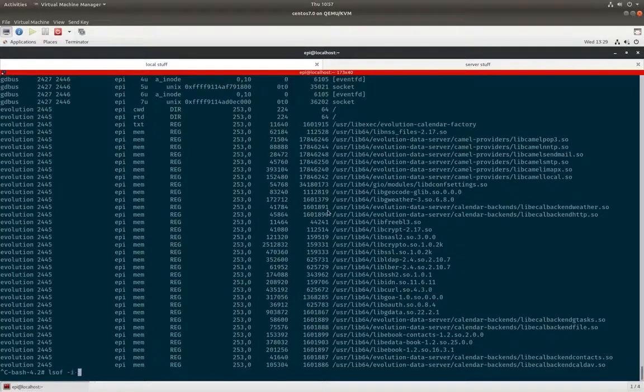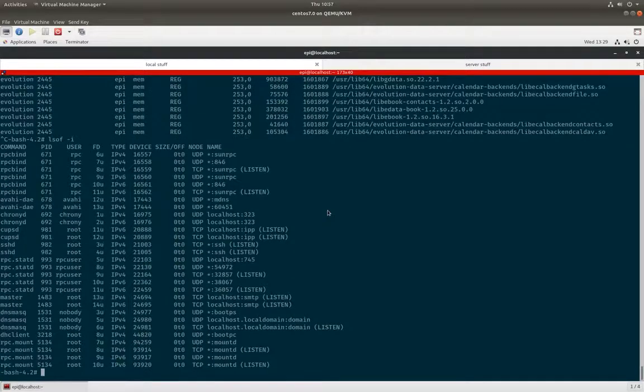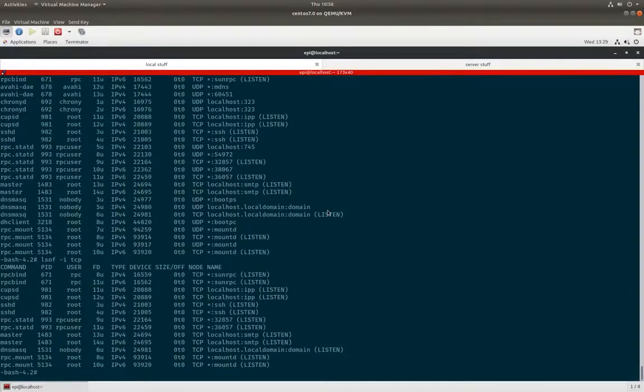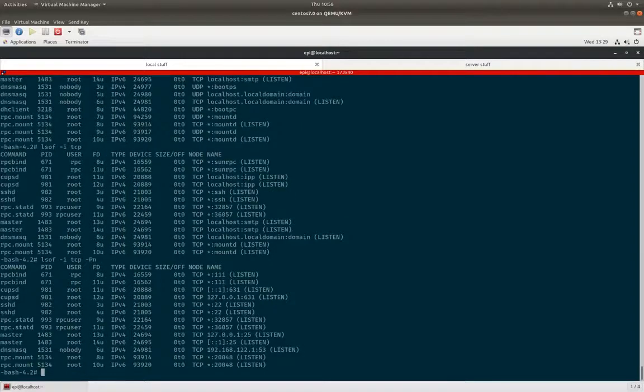So let's take a look at network connections. Here are network connections on this box. I can filter this down further with some additional options if I'm only interested in TCP. This resolving numbers to services, I'm not necessarily a fan of. If you like that, feel free to leave it. Capital P and lowercase n says don't resolve host names, don't resolve ports. That's all that is.